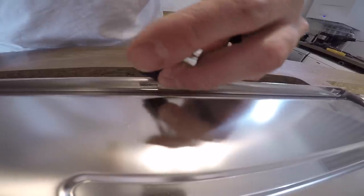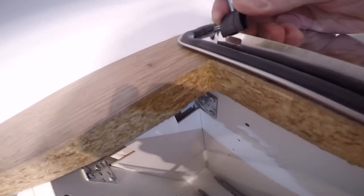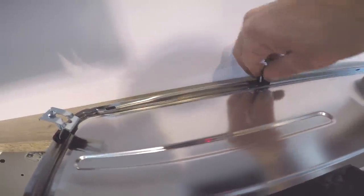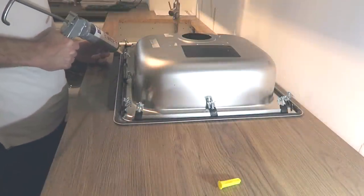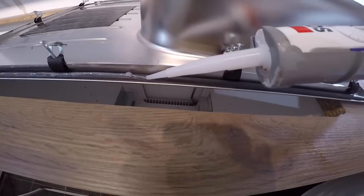There's a small metal bracket on the top. I must say it's very soft, it wasn't that easy to attach it to the sink. It depends on your sink, you may have a different one. This one wasn't very good. All in, it clips nicely. Afterwards, when I was screwing in the screws on it, it didn't go very well.